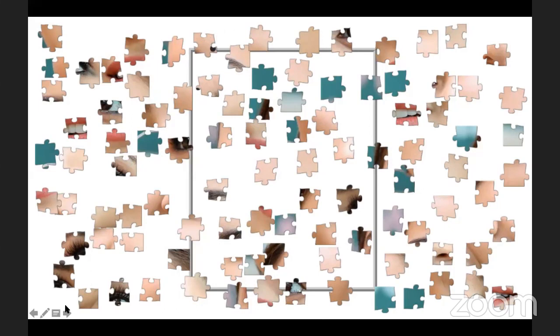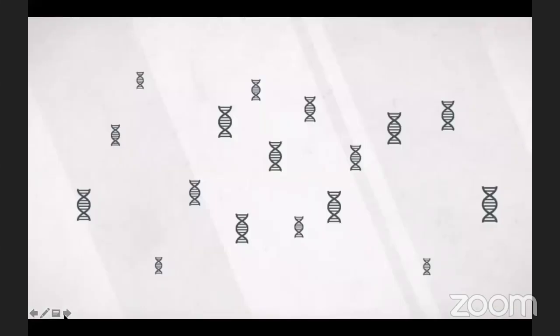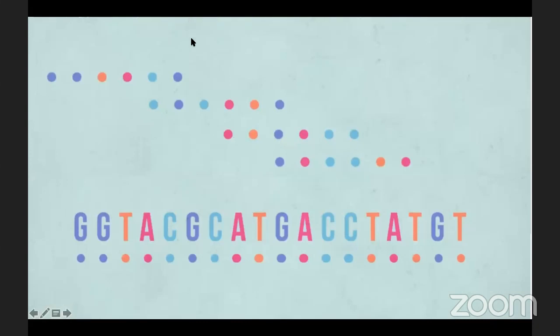So for alignment, if they try writing the sequences on paper and make the overlap of those sequences, then they can easily understand how overlapping sequences are aligned. I hope this slide is visible.